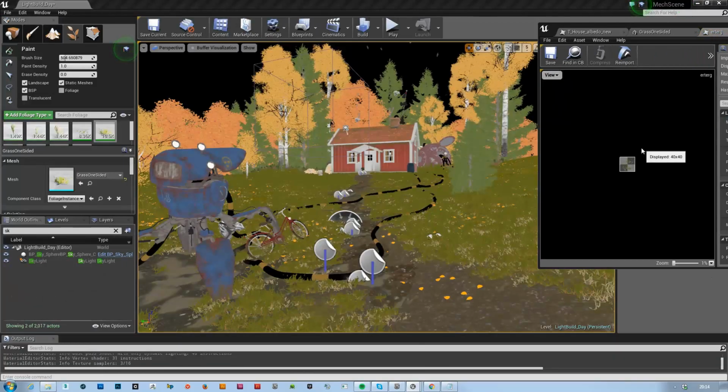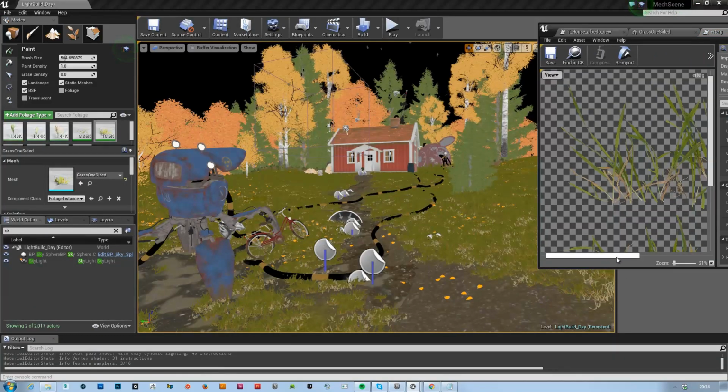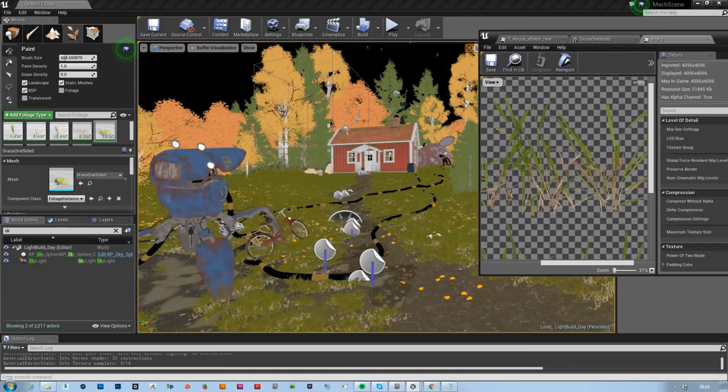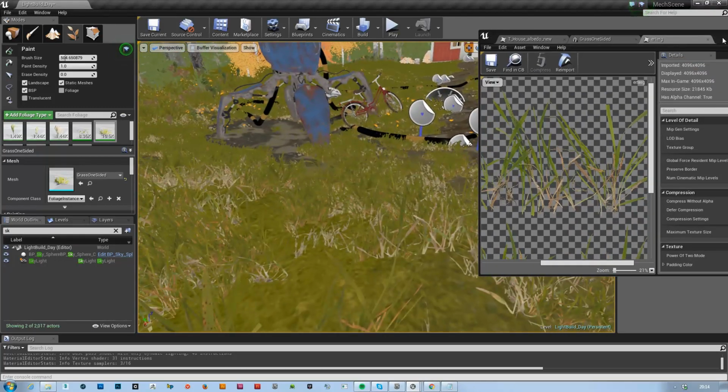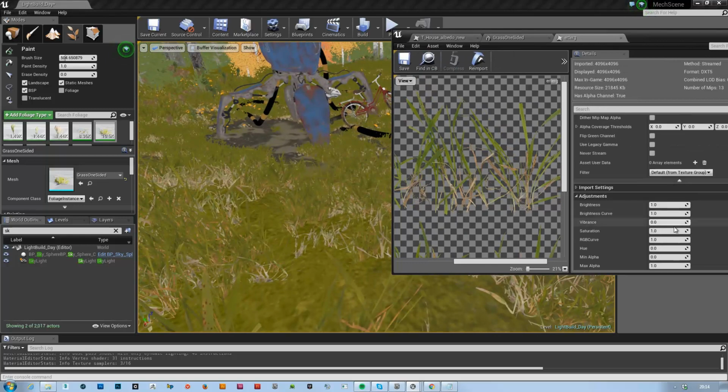Okay, so this is our grass texture here. And let's see. First I'm gonna try the same settings as before, and let's see where they take me. So a little bit of desaturation and the brightness curve.